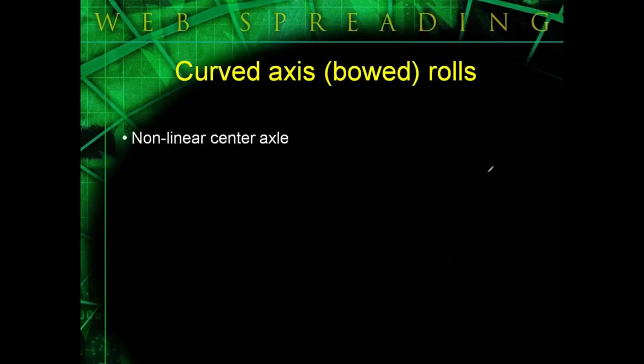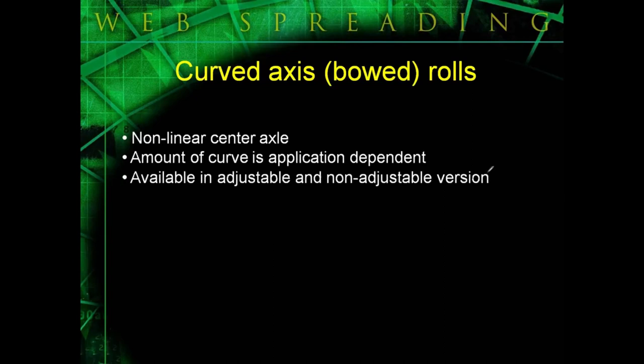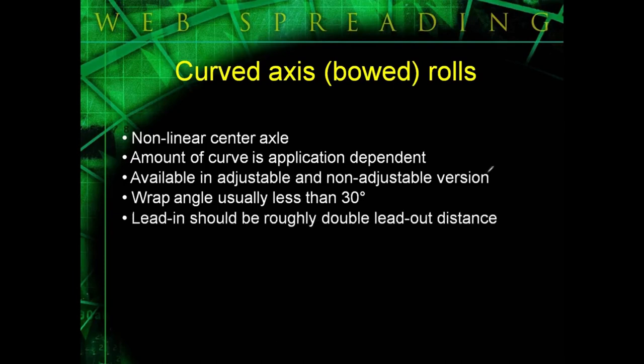Next, we have bow rolls, and bow rolls basically have a curved center axle, and the amount of bow is dependent on each application, but bow rolls today are available in both adjustable and non-adjustable versions. Wrap angles around bow rolls should be less than 30 degrees, and the lead-in to the bow roll should be roughly double the lead-out distance. I'm going to cover that in the next couple slides. You'll see what I'm talking about there.